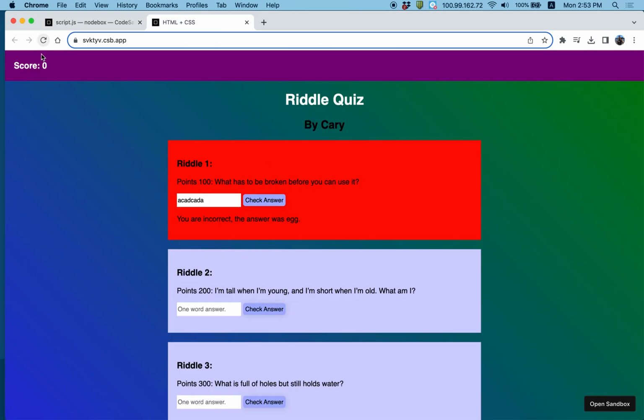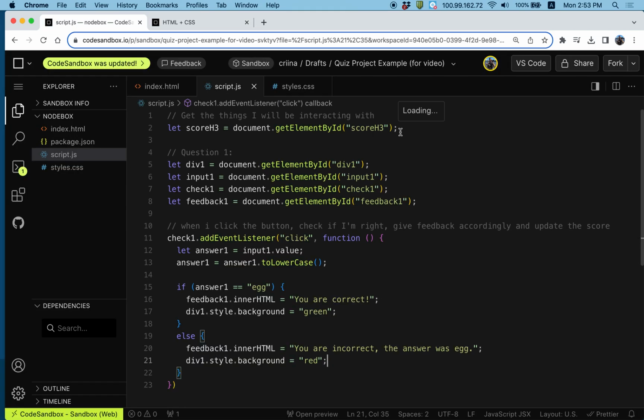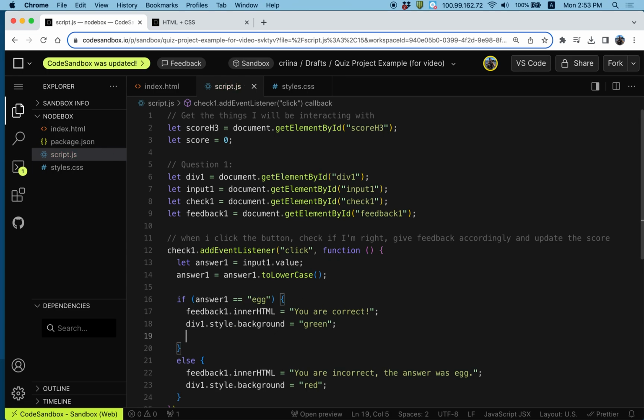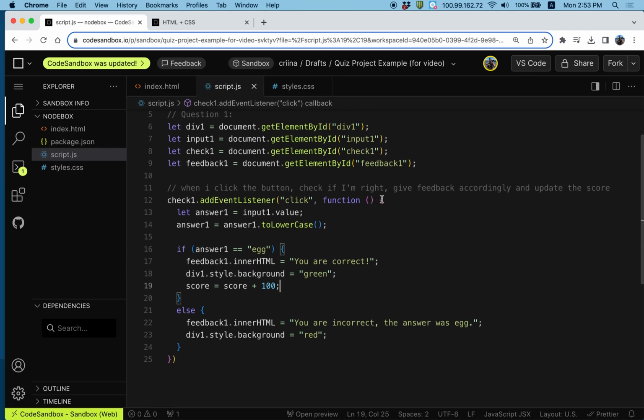Because the score is going to be starting at 0 and changing over the course of the problems, I do want to have a variable to keep track of the score. So up here, I'm going to say let score equal just the number 0. And then when they click on this, if they got it correct, then the score should be equal to whatever the score was before, plus 100, because this one was worth 100 points. And if they get it wrong, their score should be equal to whatever the score is minus 100, because they lose 100 points for getting it wrong.